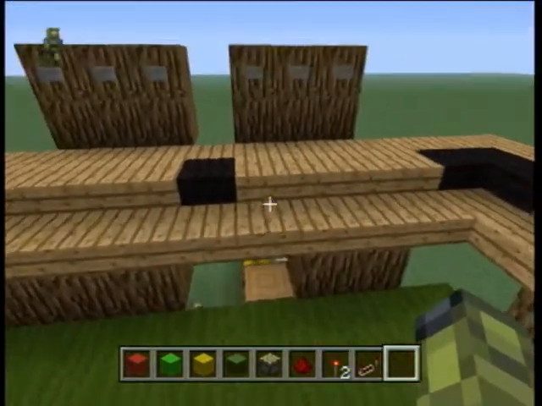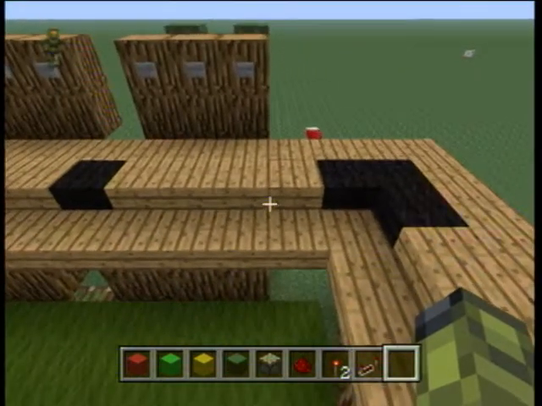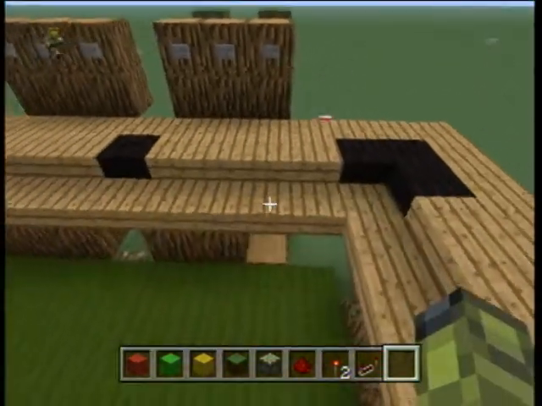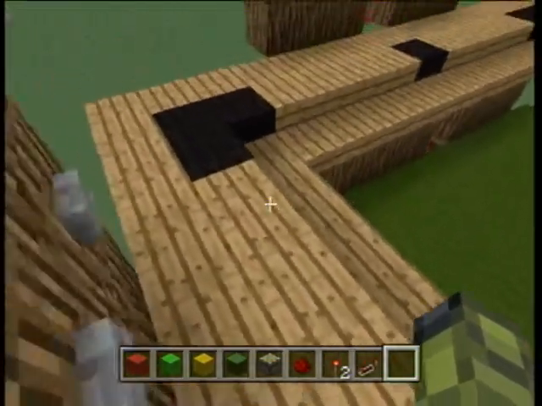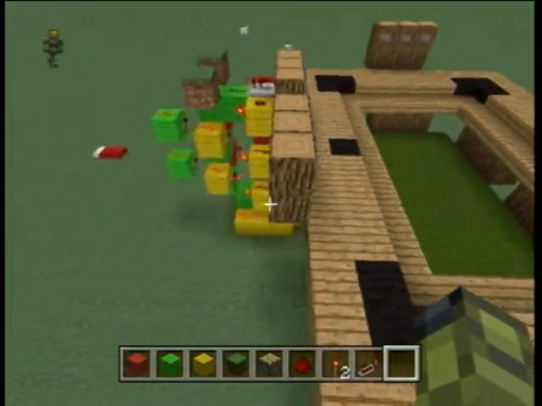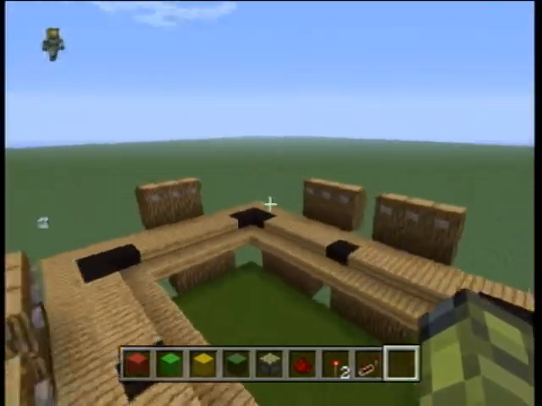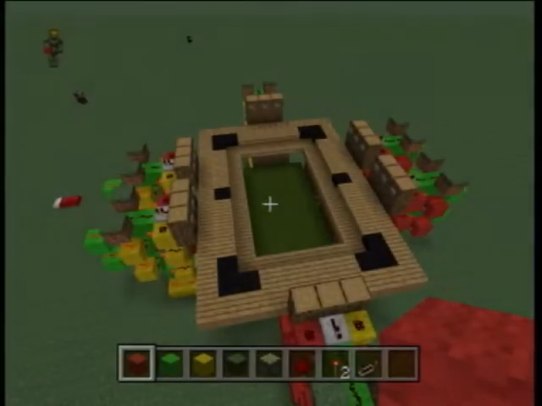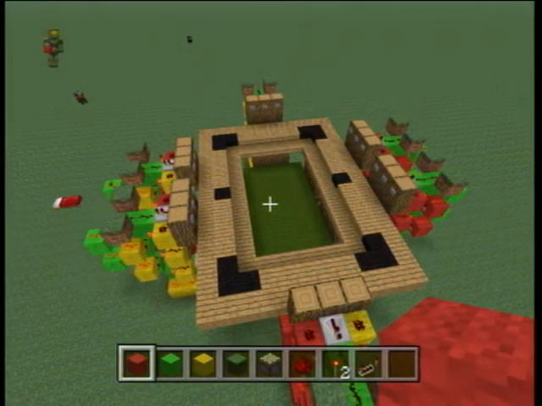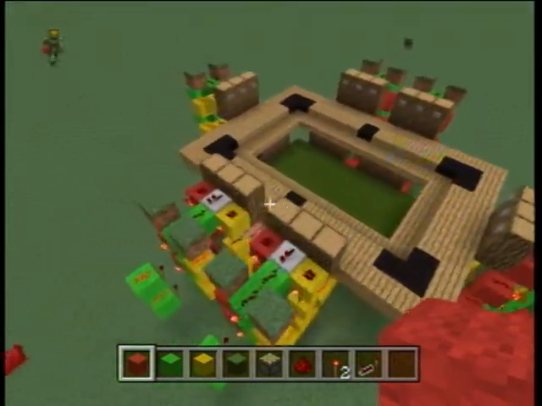Now, we're going to add the water later, but right now, what you just built, you're going to have to build for every one of those piston things, or every one of those things with buttons. So you're basically going to have to build it five more times, which is a little bit of a pain, but I think you can handle it. Okay, so here we go. I've built all of them, finally. And here we go.